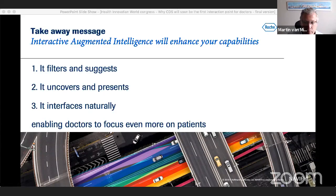But if we do that properly, they can really help big time and assist the doctor. And also the safety, it's a lot about quality. So the quality of the outcomes of these algorithms is constantly assessed while we are developing those algorithms over time, applying AI and machine learning.